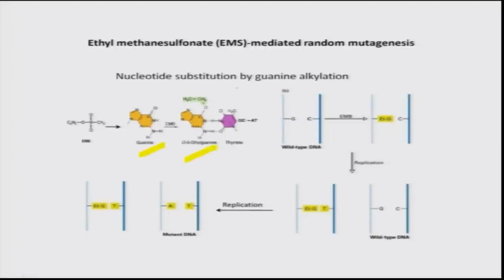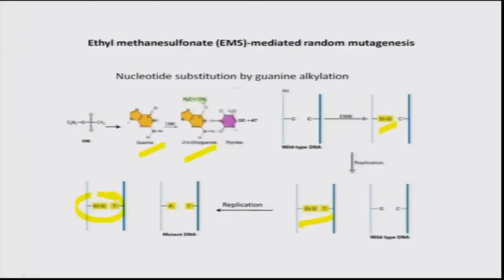What happens is a chemical, especially with guanine, it interacts with, and then it makes what is called O-ethyl guanine. It is the way it is changed. As a result, when this gets changed, now this G no longer pairs with C, but it can pair with T. So, if you have a cell in which such kind of modification took place and that cell is dividing, then what happens? Now, this ethyl guanine mimics the base pairing as if it is A, and the new strand that is being made will have T in place of C.